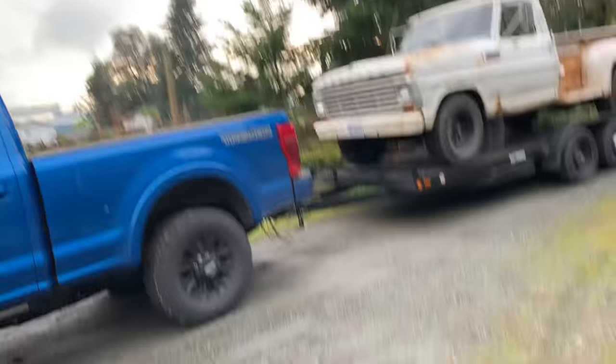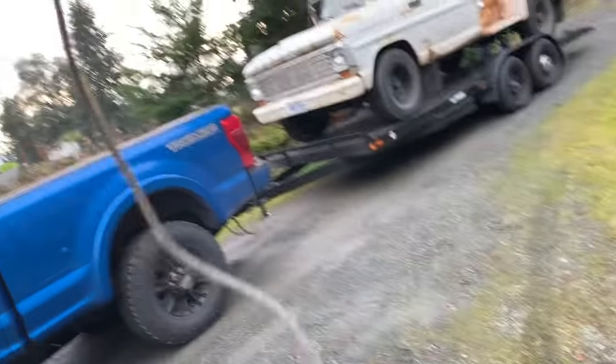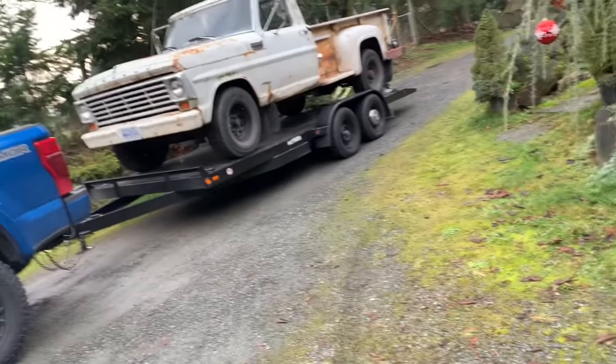I don't really remember how it came into the conversation, but he's got a body shop, an automotive shop, he's got the full on everything. And I actually happen to like the guy, so that always helps. So old Myrtle's gonna go get some lipstick, friends. And we're all pretty excited about it because I bought this truck for $500.